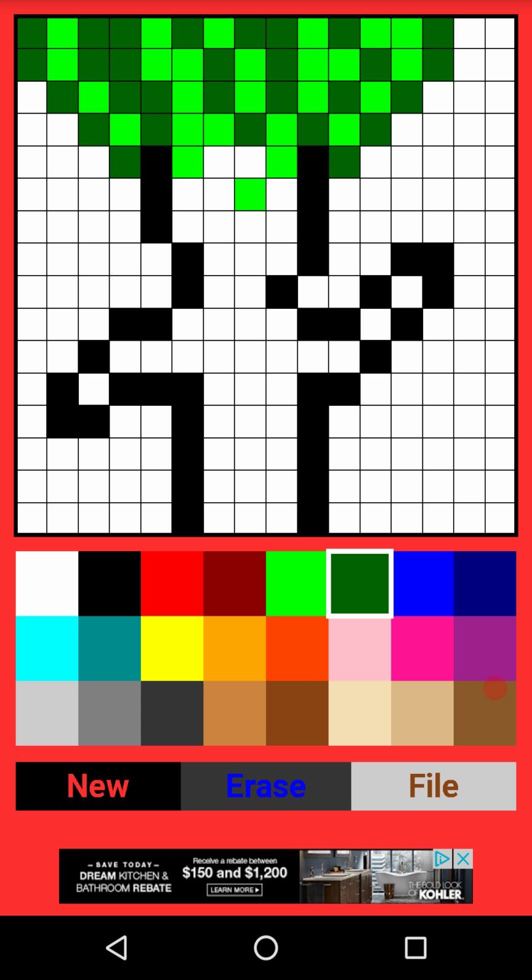And now you want to make the eyes. So what you're going to want to do is choose an eye color. I'll go for blue, kind of trying to make a mage, and not there, especially not there. But you want to make it to the right, so it's like that. Now see if I have this hair here, I'm not going to put anything like that, because that'll just look super weird. So what you want to do is put a blue right there. So it looks like that.